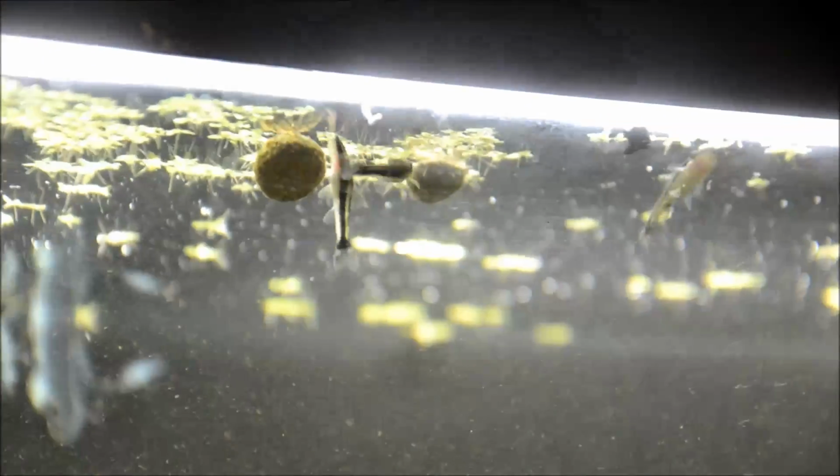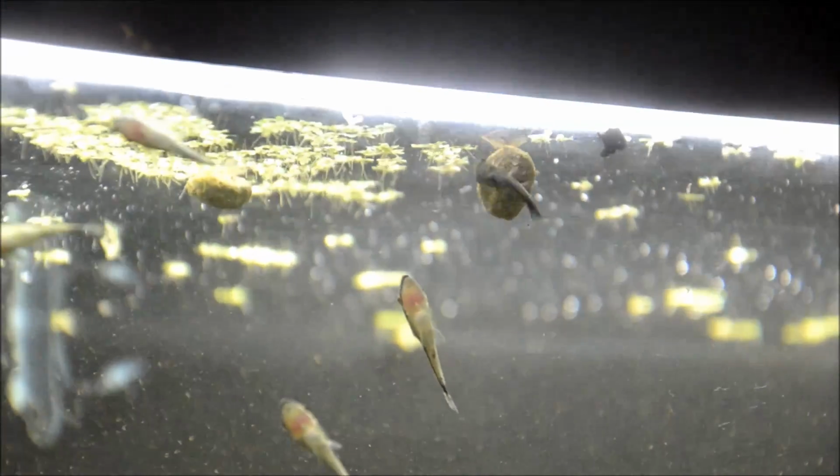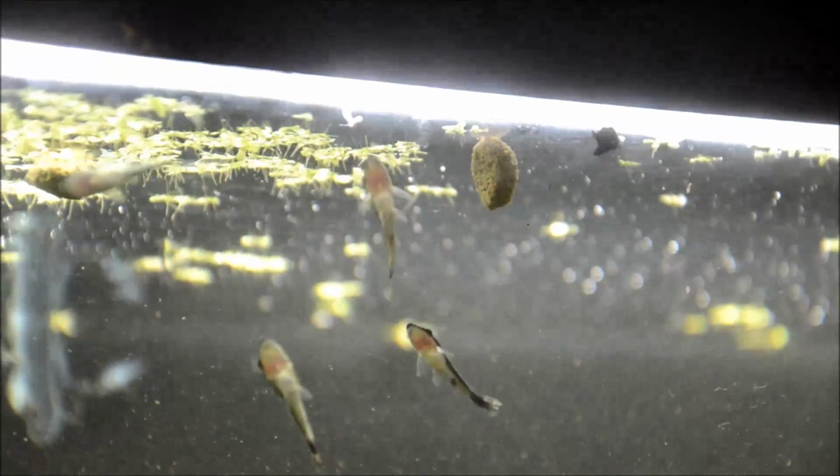Now, I've just dropped some food in this tank because Otocinclus also have this reputation for being difficult to feed. As evidenced by them eating floating pellets at the surface here, that is really not the case. Otocinclus, in my opinion, are often just really shy because they're being housed in too few numbers. When they're housed in these big groups, they are so visible and so easy to feed, readily taking pellets, both floating and sinking, as well as eating your algae and taking supplemental vegetables. Things like zucchini or blanched spinach are especially good.